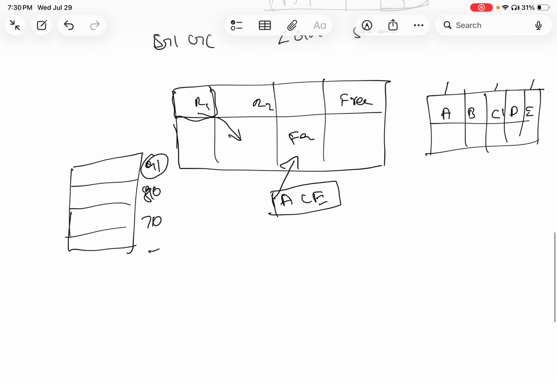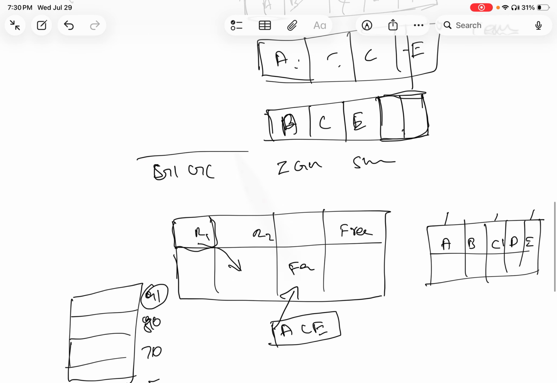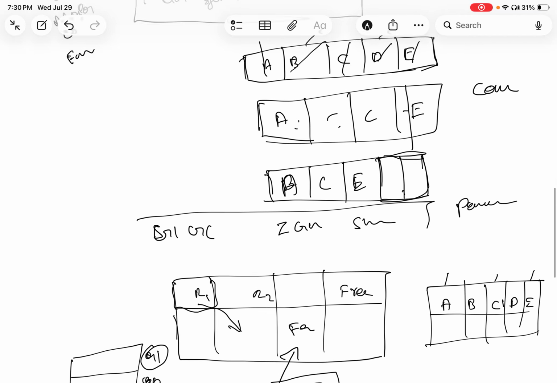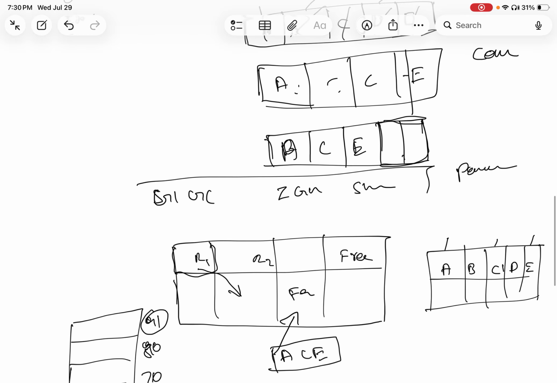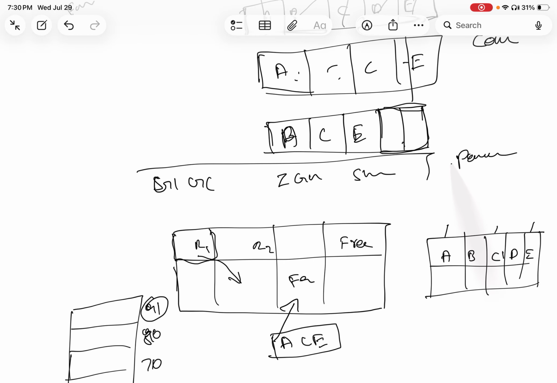And in G1 GC, the pause time of the new generation GCs is very less. If you have a longer pause time, then the application will be down, and we might feel it. For example, those pauses will be some milliseconds or microseconds. But in G1 GC, the pause time in milliseconds is very less. So it will be very efficient.